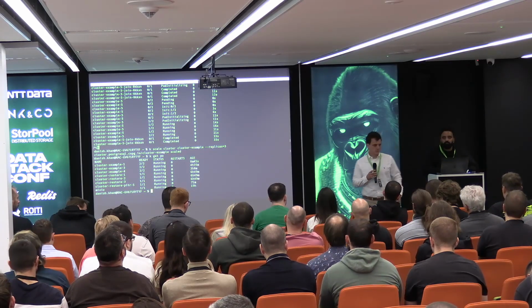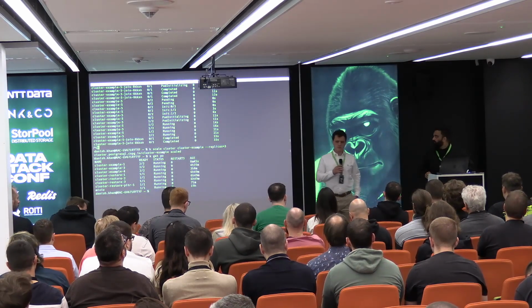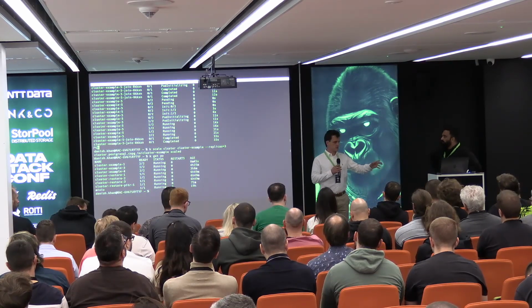I don't remember exactly where it is in the cluster spec, but you can set your pg_hba.conf and define that explicitly in the spec.